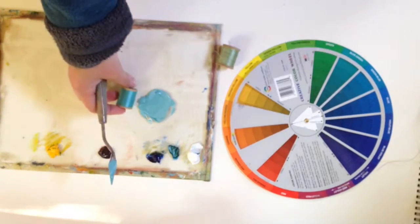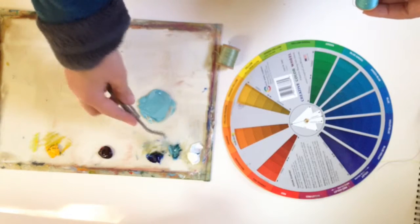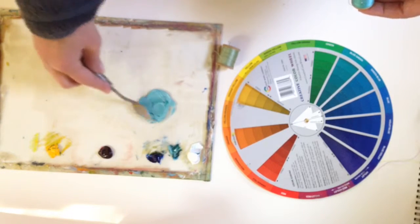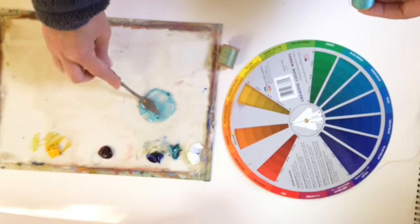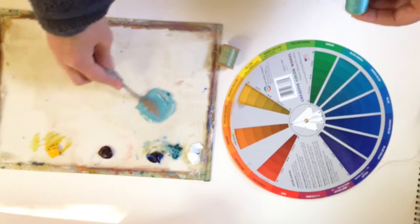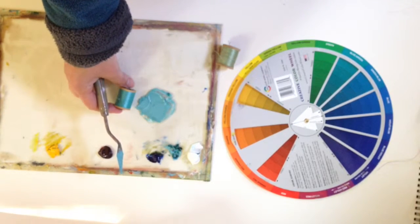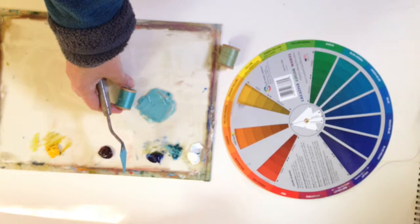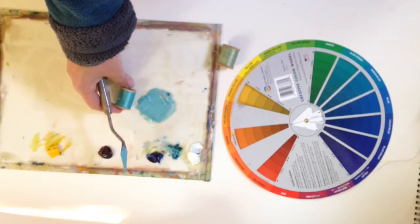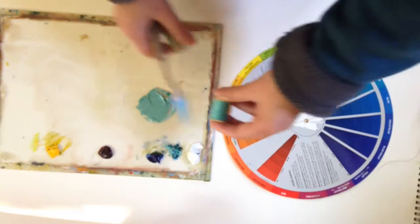What do we got here? Yeah, maybe a tad bit darker. And now let's check it out. Look at that. Wow. Okay. Sometimes grabbing a different pigment, if it's really important to you to match a color, can be helpful. Okay, so there is our cool kind of green, almost blue.